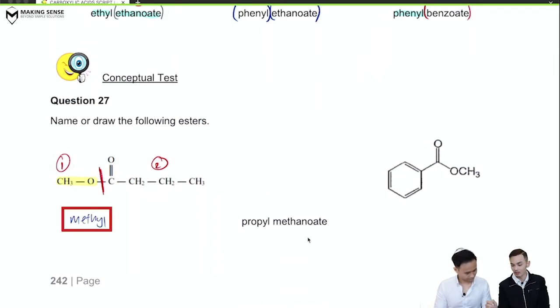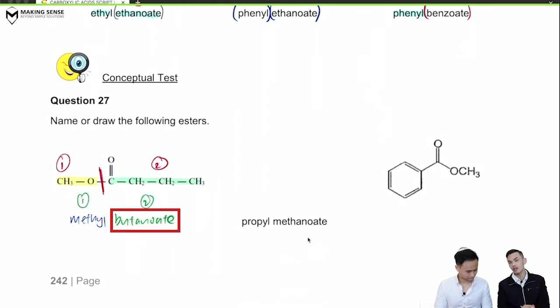And on the right-hand side, now what is the name if it's a carboxylic acid, Mr. Tim? Now, I see 4 carbons. 4 carbons is butanoic acid, but we call it butanoate. That's right. Instead of calling it butanoic acid, just change the name a little bit, and we call this a butanoate. All right, so number 1 and number 2. Just be mindful because very often students may mix up the sequence, and once they mix up the sequence, then you're going to lose a lot of marks for sure.